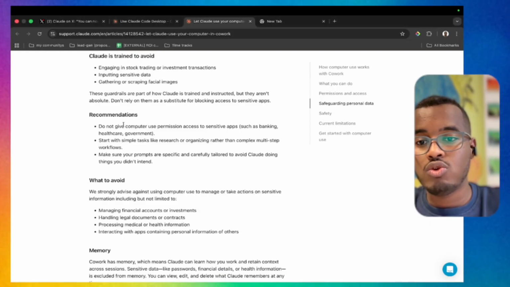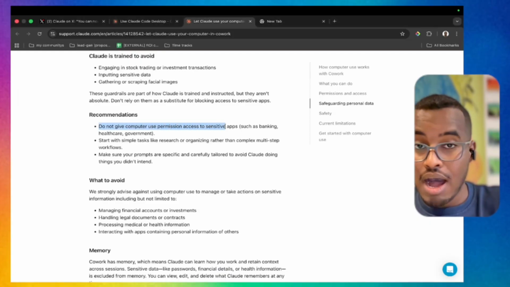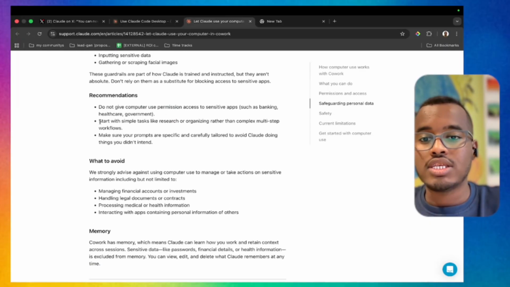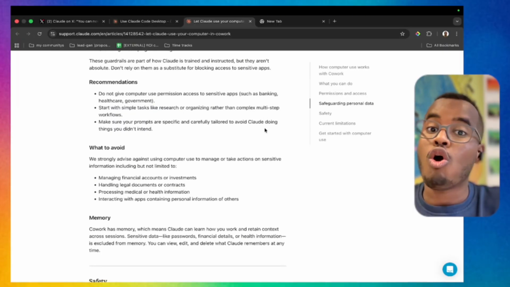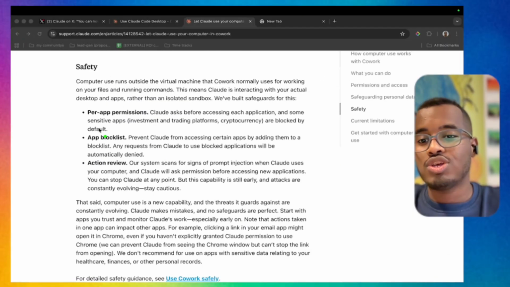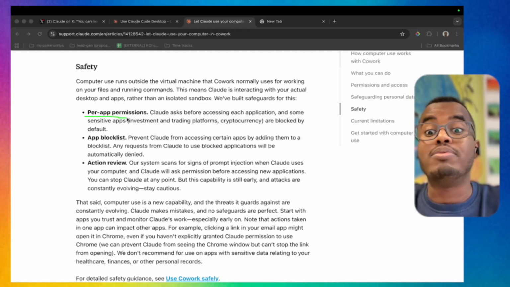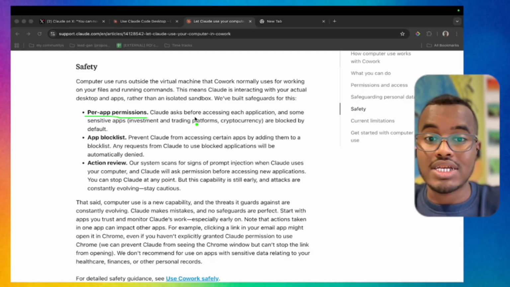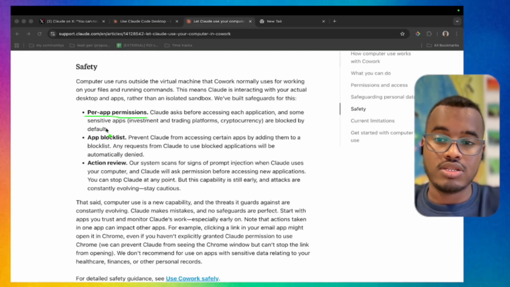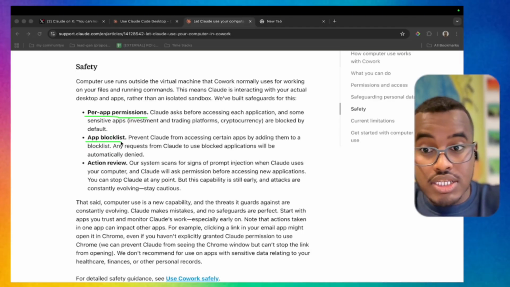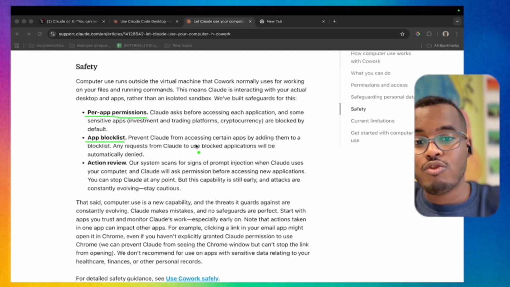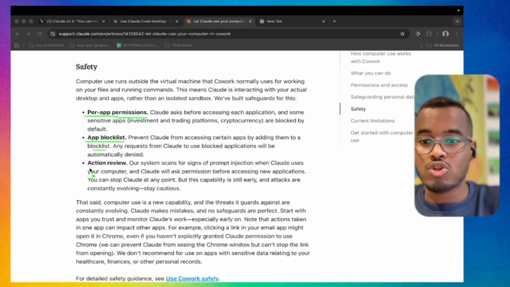They also recommend you do not give computer use permission to sensitive apps, and start with tasks like research or organizing rather than complex multi-step ones. One of the things I like is that they created app permissions. Claude asks before accessing each application, and you can also add app blacklisting to prevent Claude from accessing certain apps.